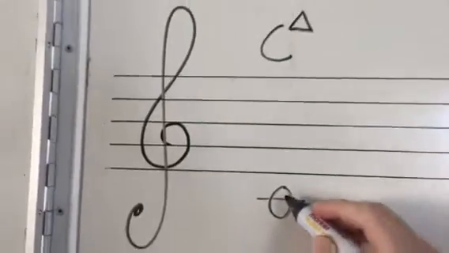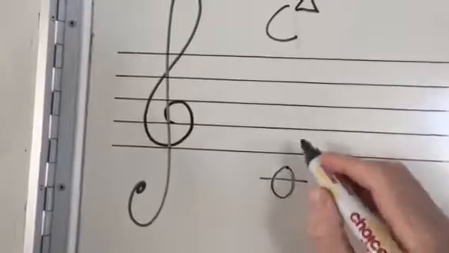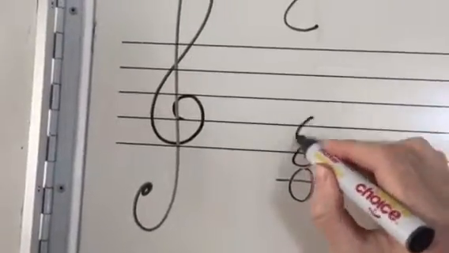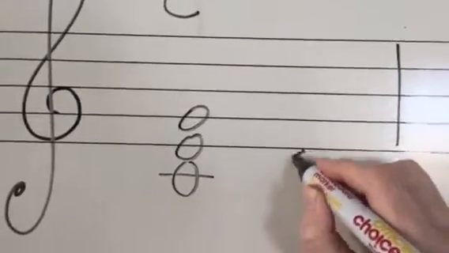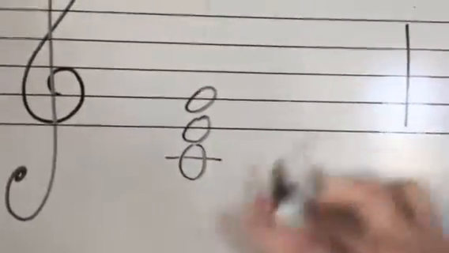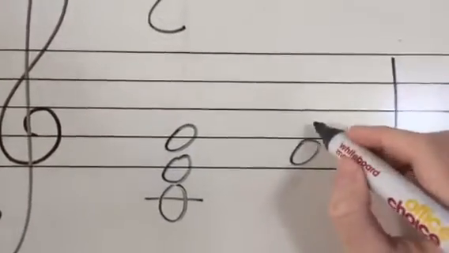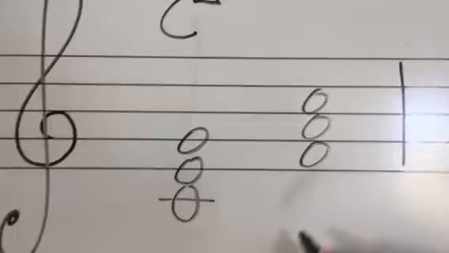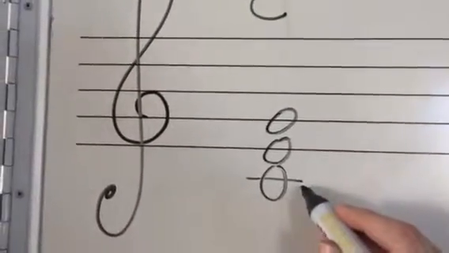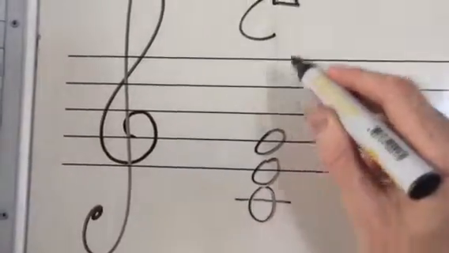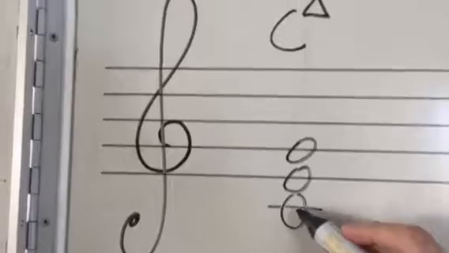And then, following the rule of writing out triads, because we've started on a line, we'll have to go line and then line again. Okay? If we started on a space, like for example if we were writing out F major or F augmented, we would have to go space, space, space, like so. But because we've started on a line, even though it's a ledger line, we need to follow the line pattern. So we've written in our 3 notes on the line.